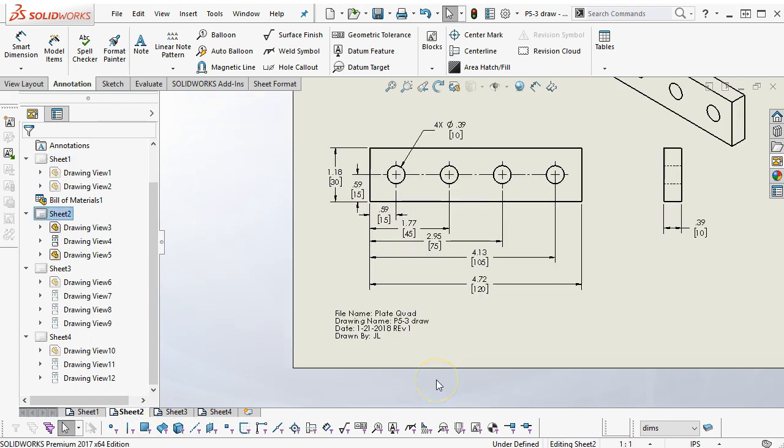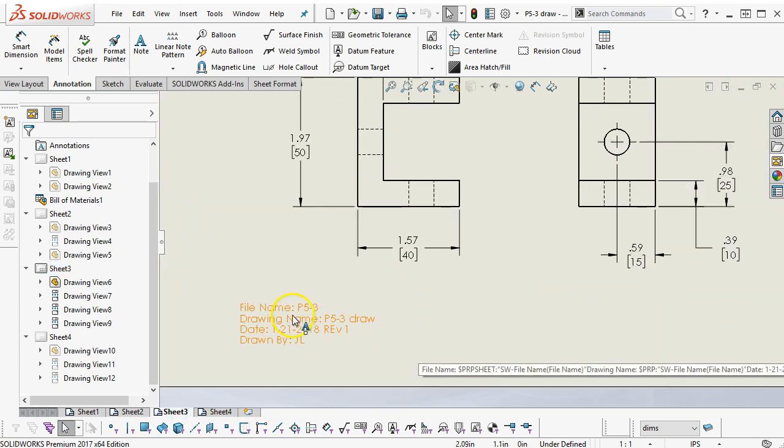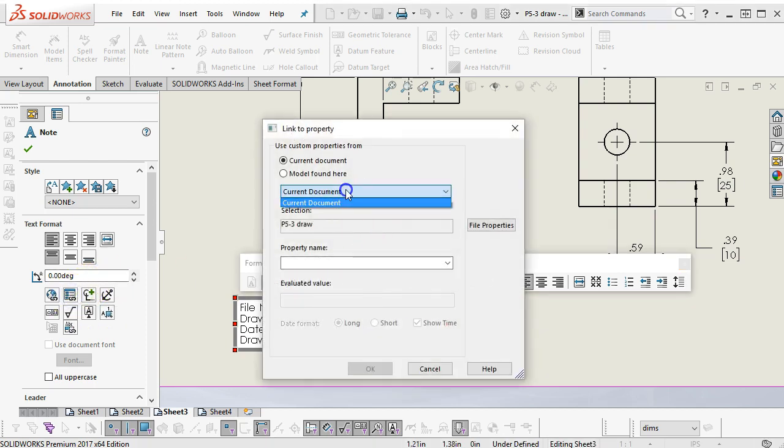So let's give it a chance to rebuild. And I'll do a Control Q this time, which forces everything to rebuild. Double click. Make sure that I'm not carrying it over to property, model found here, sheet properties.